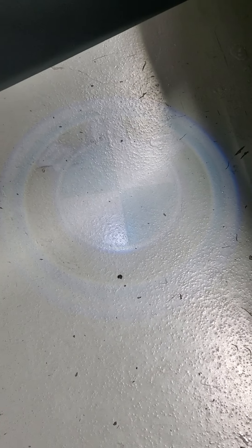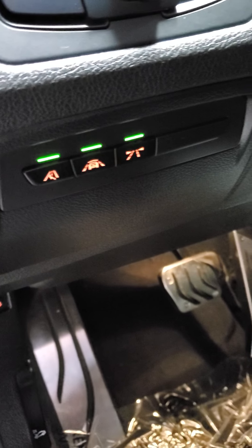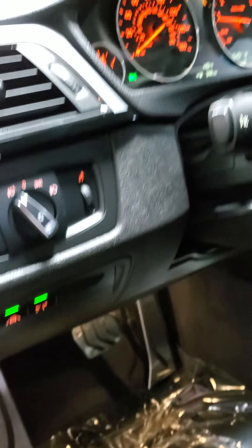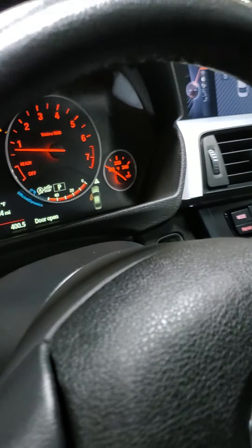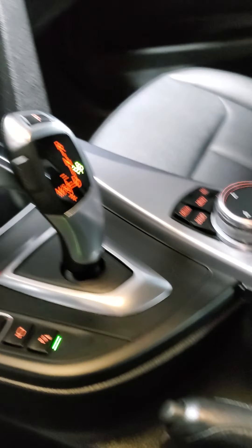So we're going to do an interior peek now. You've got the really neat BMW projector logos here from the bottom. As we get into the inside, we've got the lane tracking assist, the collision warning, all that kind of stuff built in with the options. It's got the partially digital dash. There's the mileage. It's got the silver trim along with it.